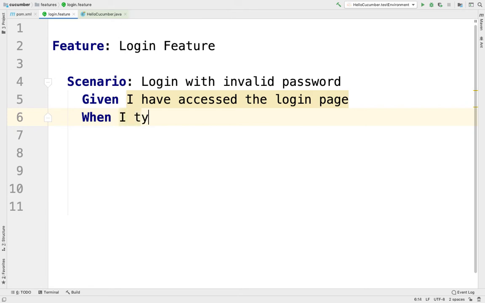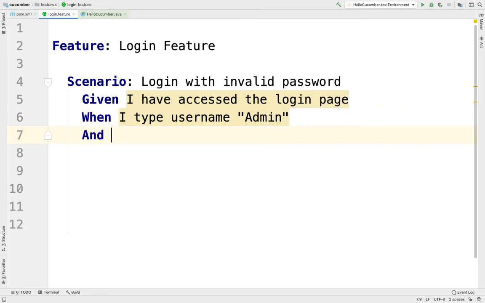I type username, and I want to parameterize it with input data. This time I'll give the test data within double quotation marks, and admin is the username.